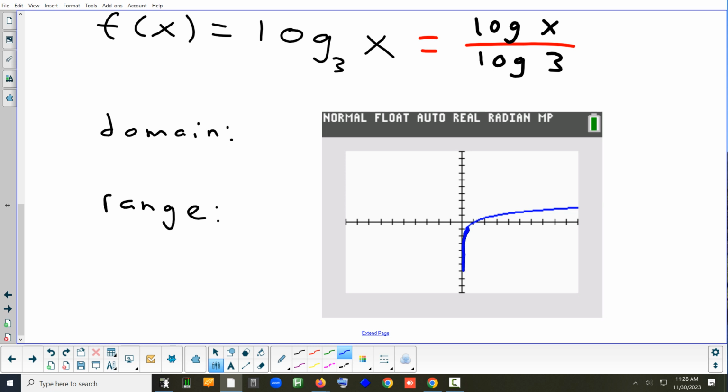So it goes like that. And what do we call that? Because it's getting closer and closer to the axis, it's a vertical asymptote. Okay, so what is my domain in that graph? Does it go left and right forever? 0. Right. Do we include 0? No. I typed in 0.000 blah blah blah 1, and I still got a number.